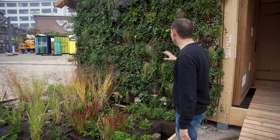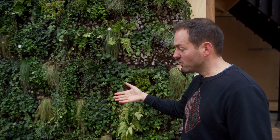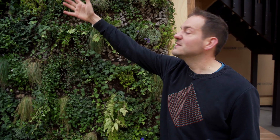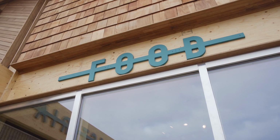That's the idea. Now that we're here, this is a concrete wall. And we don't like concrete, I know, we don't like it. But the idea is that we actually put in front of the concrete wall a lava wall that contains grass, nature, insect houses, and so on. So people from the concrete world are also looking how can we make concrete less bad for nature, because we're still going to use concrete in the coming years. Okay, let's go to the kitchen.